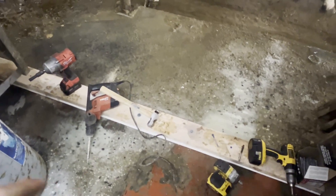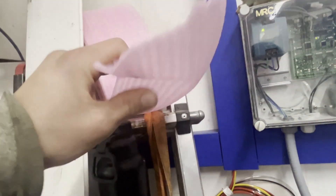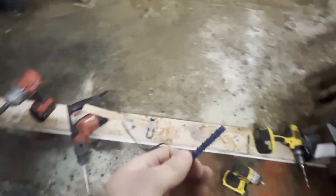So how we're sealing off the bottom of the wall — to make sure our wood isn't getting all wet from water — we put this sealant underneath the board, our two-by-six, and also a solid piece of plastic, and then the board on top. We got a lot of tools on here because we tried a few different things. We tried using screws but it didn't quite fasten it down the way we wanted to, so then we grabbed some anchors and we're going to use a few of these too.